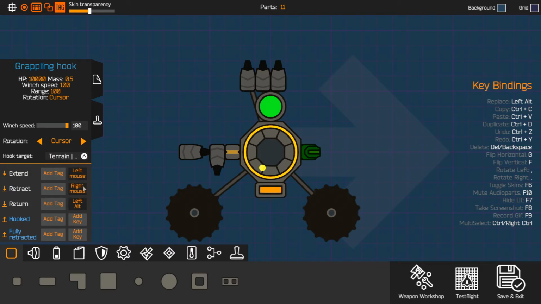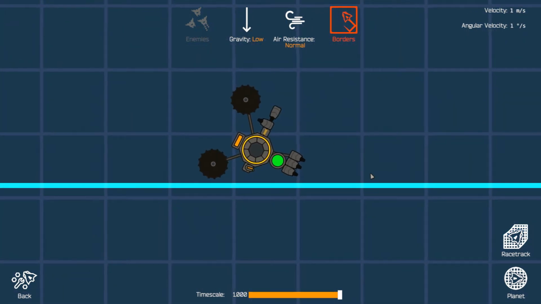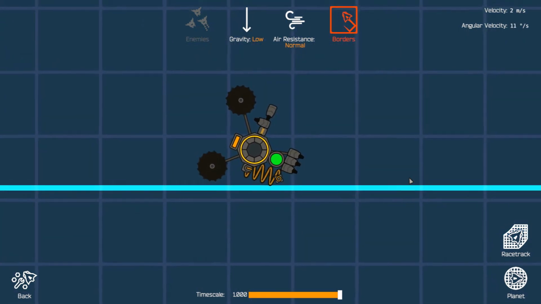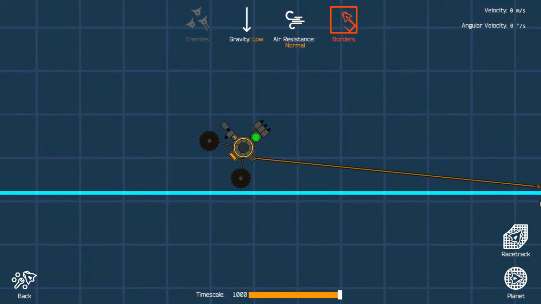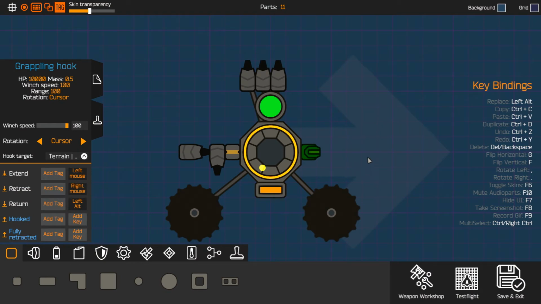Left mouse button, right mouse button, and return. Left mouse button shoots the hook, left alt makes it actually come back to you and does not keep it sticking to the target, which it does if you use right mouse button. Also, it does not require any energy or fuel.